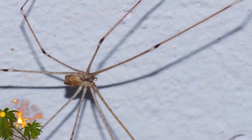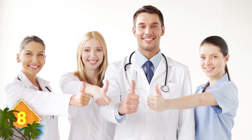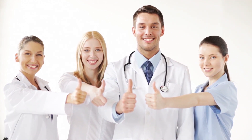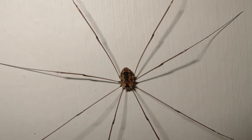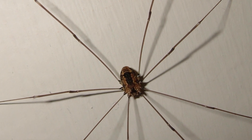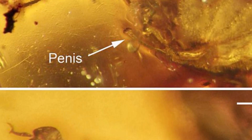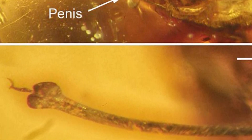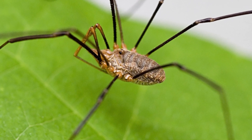A daddy-long-legged spider was encased in amber for around 99 million years and was at full arousal the whole time. The ancient arachnid represents the first-ever specimen preserved in that compromised position. The animal was apparently prepared for a sexual encounter when covered in resin, but experts say no female was found. Researchers identified the critter as being related to the harvestman spiders of today by examining the reproductive organ, which measures about half the length of its body. The find is especially important because harvestman spiders have been on Earth for around 400 million years.